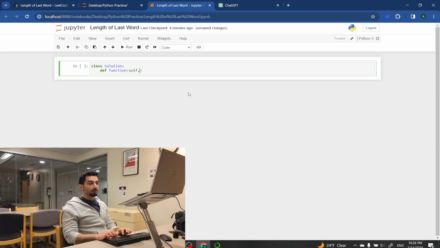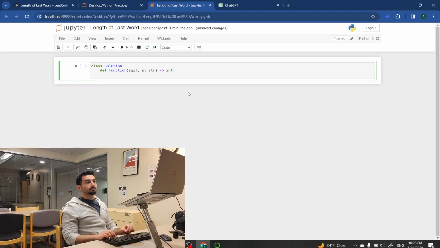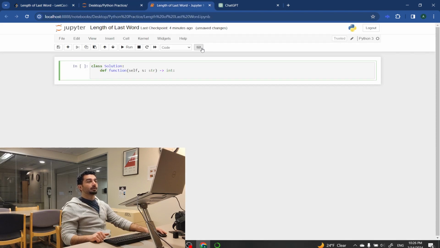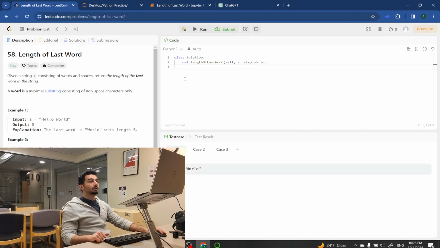So we always have self, and we want to have a string s as str. And the output of this code is int, and that's it. Class Solution is uppercase, yes, def lengthOfLastWord. Big thumb for myself right here.